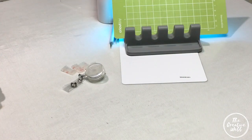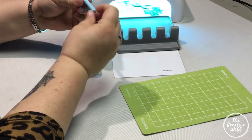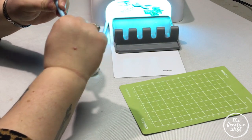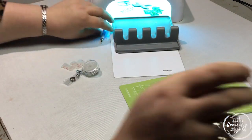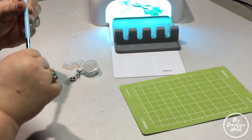Okay, so I'm going to check my pieces. I'm going to check that the resin's hard. I had some UV resin on my silicone tools. So if it's hard on that, it's probably hard on my pieces as well, on the acrylic. And that's my little silicone tool stand. When you get resin on that, you can just put it under the light and it'll cure.